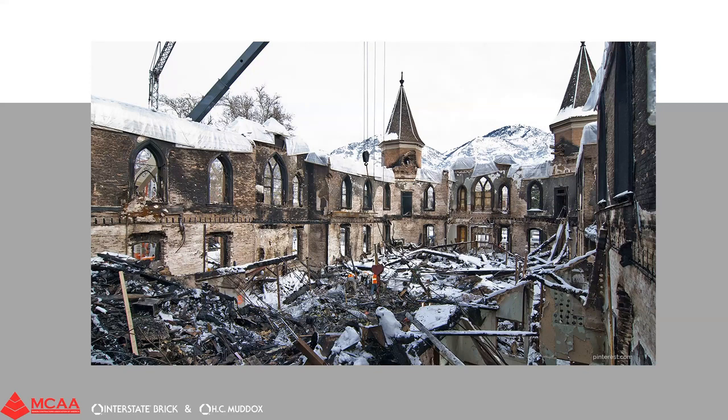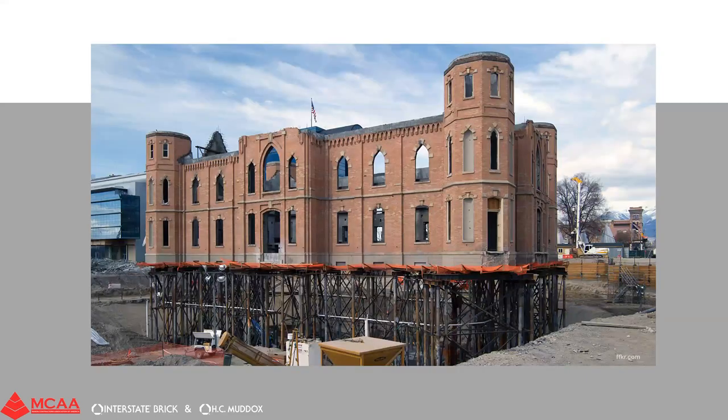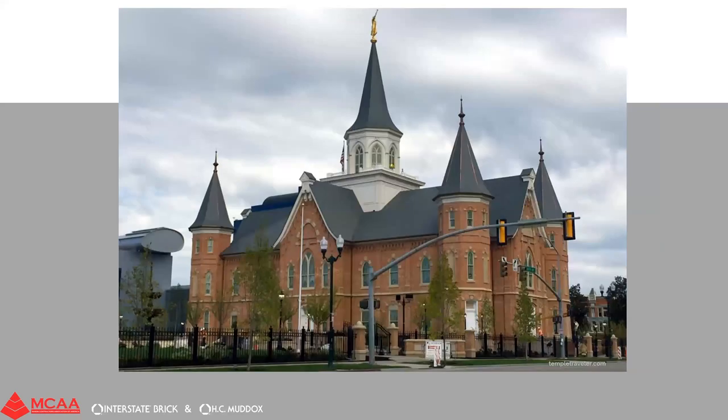The owner of this building determined that they wanted to reuse this building and repurpose it. So they cleaned up the brick. They excavated below the building, shored it up, poured a 2-story underground garage underneath it, set it back down, finished the interiors, and this is what it looks like today. It's fully functional. All of the original brick exterior walls were reused, and it's a prime example of the sustainability of brick. It can weather extreme events and not have any problem with it being reused, generally speaking.